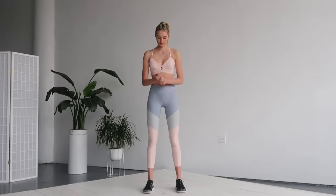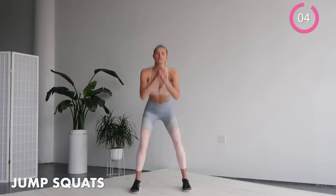So let's get started. We're gonna start with some jumping squats in 5, 4, 3, 2, 1. Jump into a big squat and really squeeze your butt and legs. Make sure you keep your knees behind or above your feet and don't lean too much forward. Jump up and down. This is such a great warm-up for a workout.